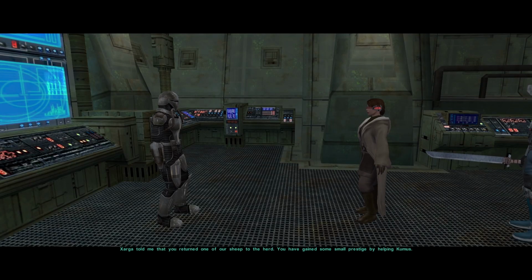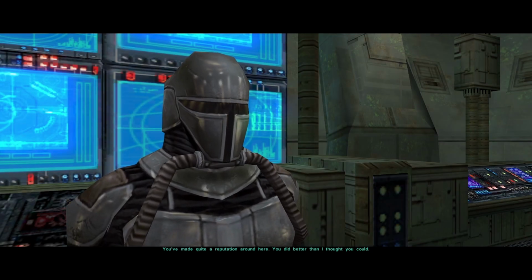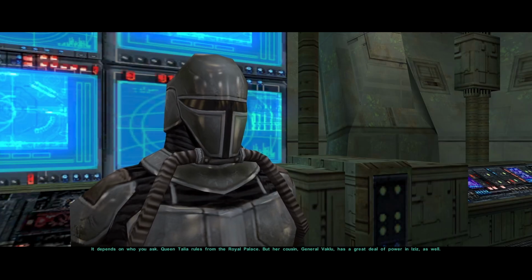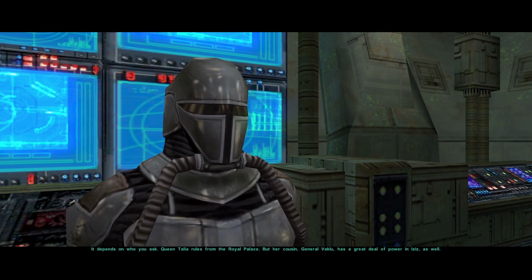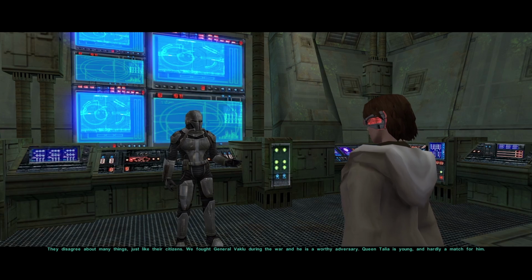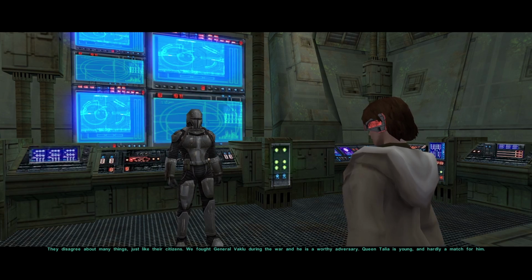Before we leave for Onderon after proving ourselves, Mandalore educates us on what is happening on the planet at this current time. There seems to be a civil war about to take place between General Vaklu, a man who is spreading propaganda and lies to the citizens, in an attempt to take power away from Queen Talia, a Republic ally, who due to Vaklu's manipulations has lost power with the government, making it easier for her to be overthrown from power and have the planet run under martial law.